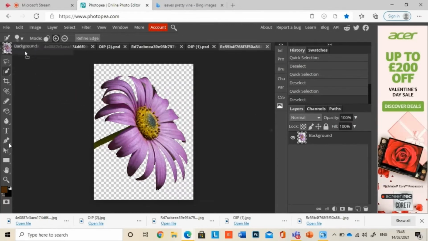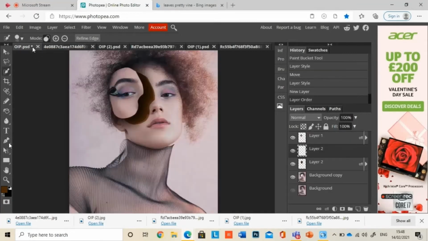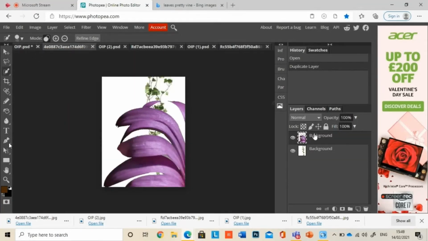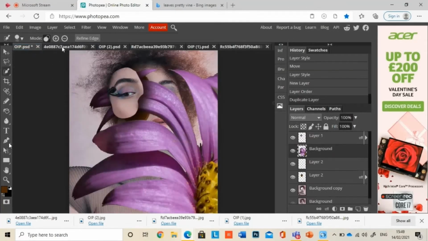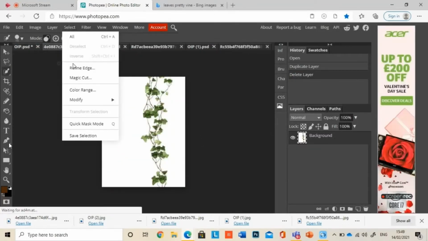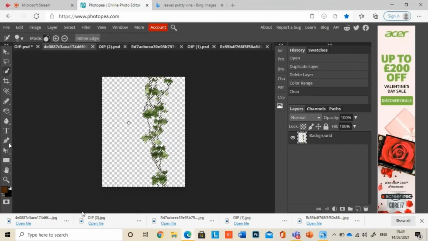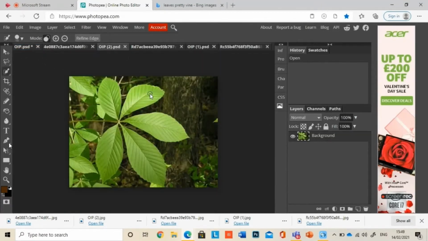Then what you can do is drag that image from the layer into the main image, and it will appear as a separate layer in there. Then you want to do the same thing. This is just another way to select background. So if it's white, you can go to select color range, select the white background, and then press delete.